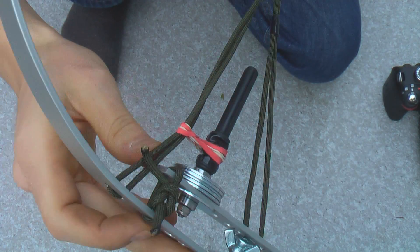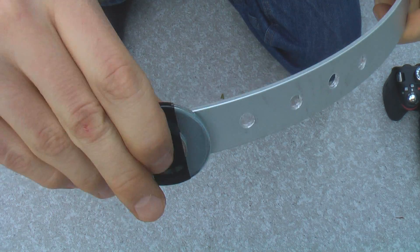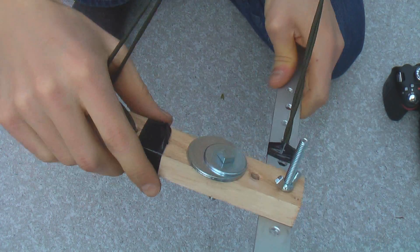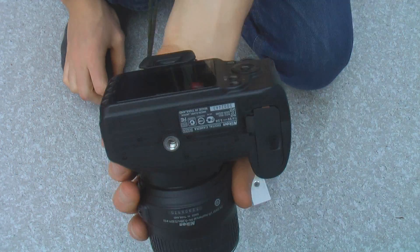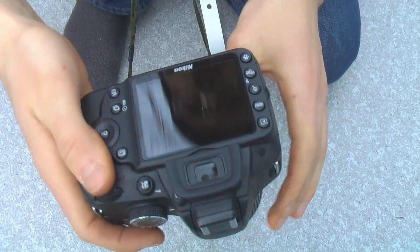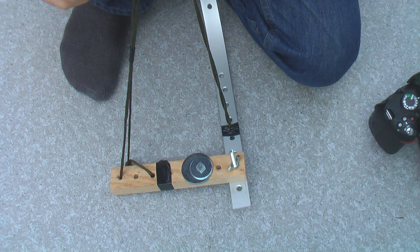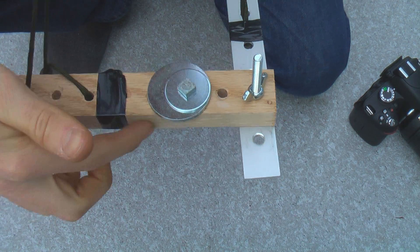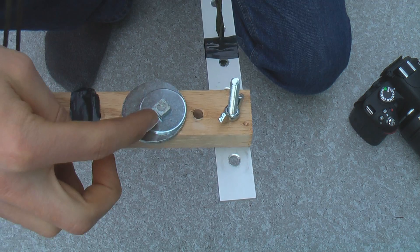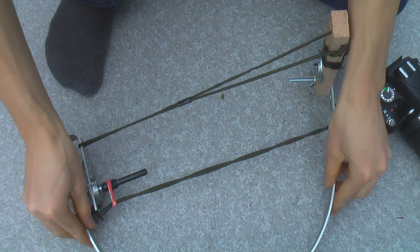I've also put a little piece of paracord across here just to cinch it up so I don't get unwanted motion. I ran out of nuts and bolts so I just had to tape on some weights out front, which seemed to work pretty well even if it doesn't look great. I totally neglected the fact that the center of gravity of the camera itself is going to be off-center — the tripod mount on the camera is right in line with the lens so it's a little bit off-center. I had to cut this piece out of wood since I didn't have any aluminum left, and just threw some weights on there.